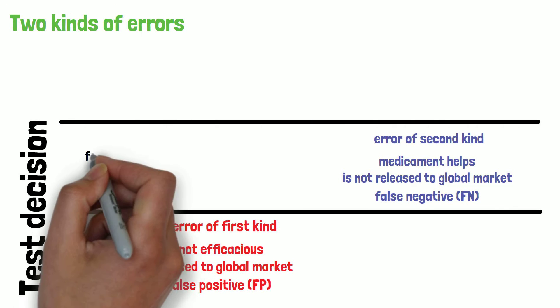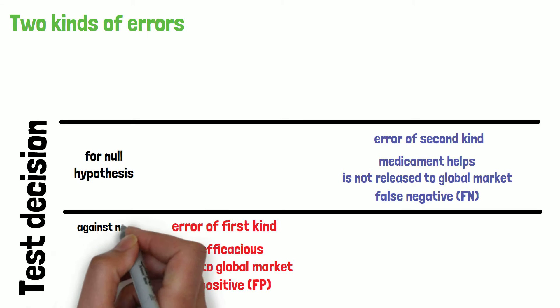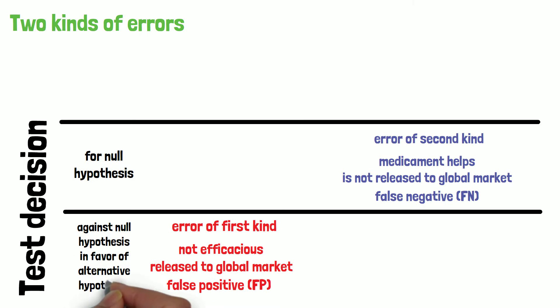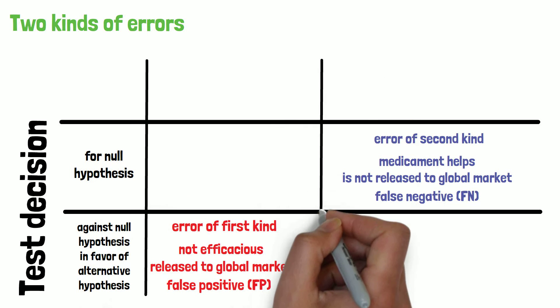In a cross table, we can visualize it as follows. There are the rows which state the decision of the test conducted, and in the columns, we find the true outcome of the two hypotheses.